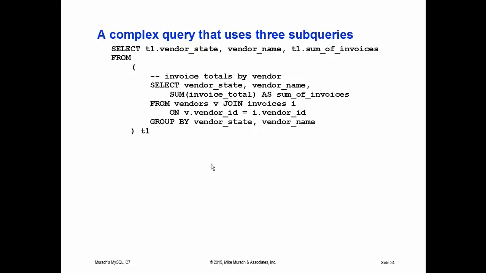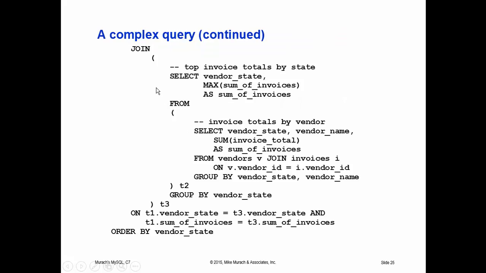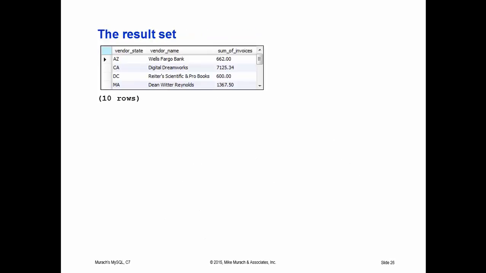Here's a complex query that uses 3 subqueries. All right, so you've got a select here, and a lot more on the next page. This is explained in the book on page 209. Again, you may or may not have heard of terms like this, but sometimes people literally talk about data mining, where the data is in there, but it literally has to be mined. In other words, it's buried in there so deep that you have to dig for it. All right, and that's kind of what they're showing right here.